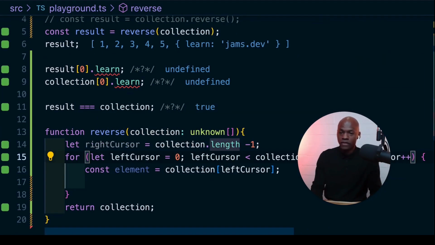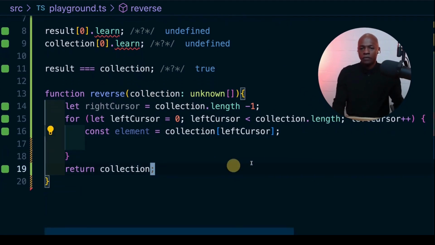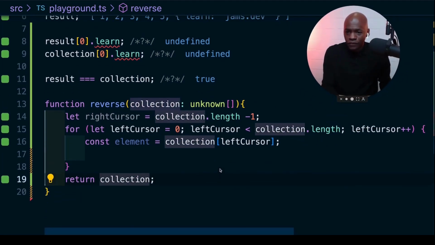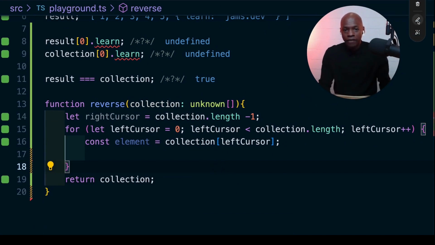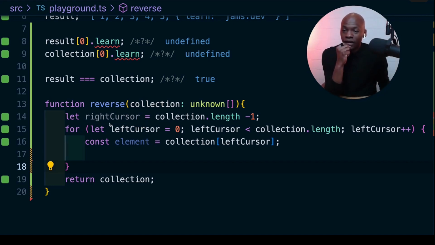Right? So let's move that all the way at the top. Let me move a little bit right there. So let's see that. What we have here, we have indeed the right cursor. That's going to be the one coming from the left. We have the right cursor right there. No, that's the left cursor. And then the other one is actually the right cursor.